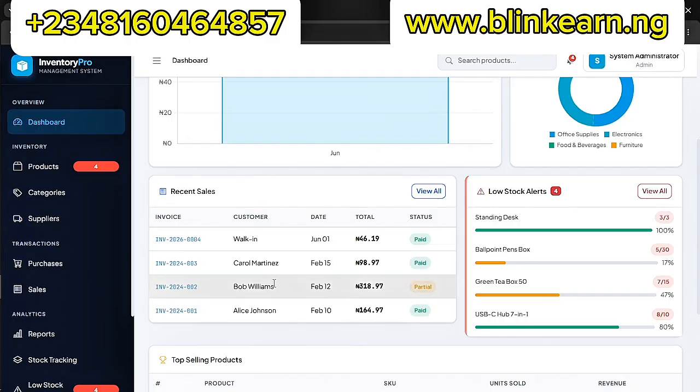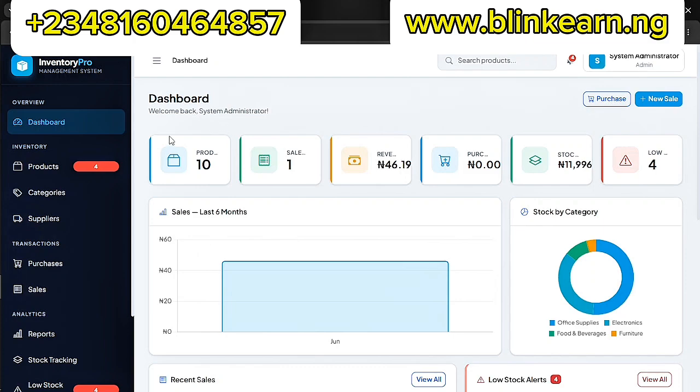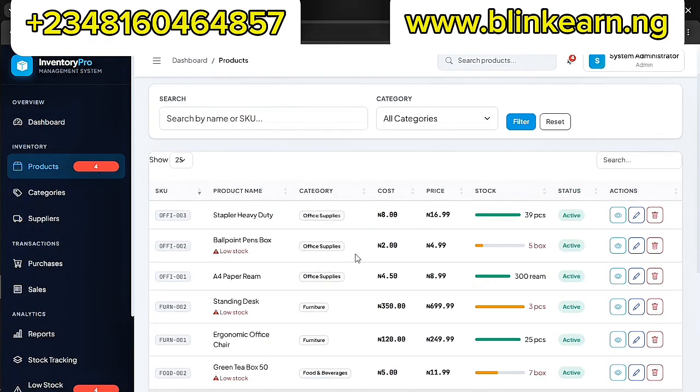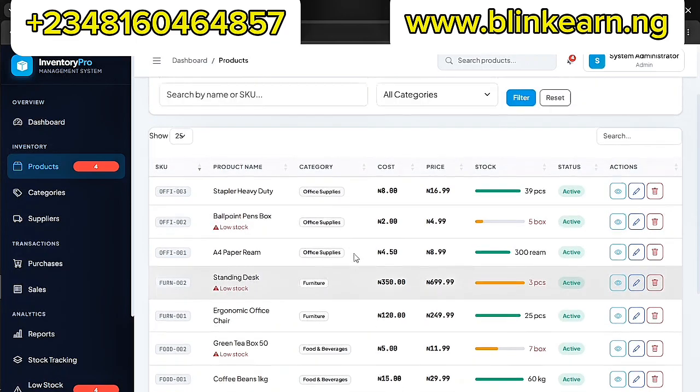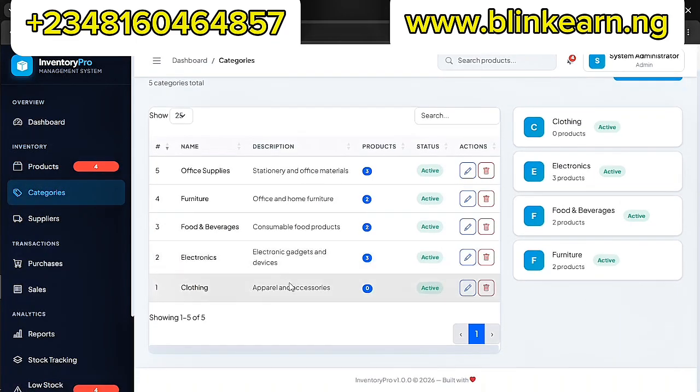Then the recent sales. You can track all that, and you can also see everything from these cards here. This inventory software covers a lot. From here you can add all the products that you sell, and from here you can add the categories of the products.